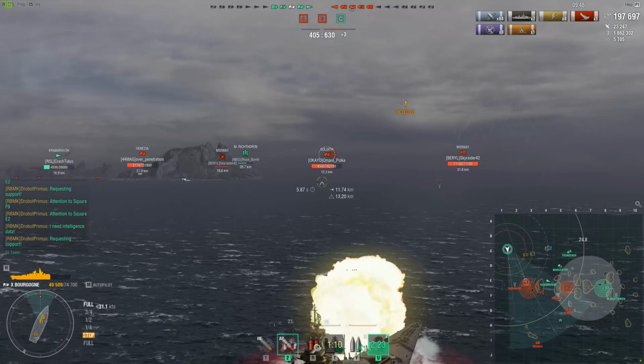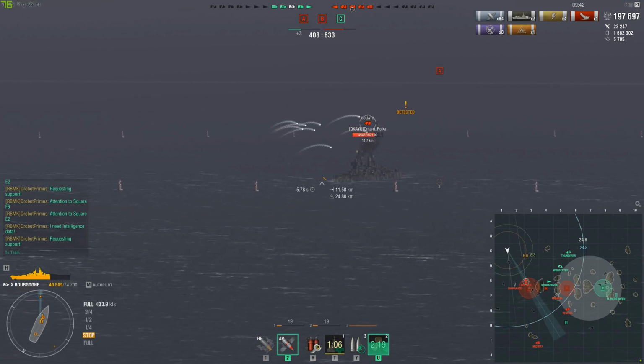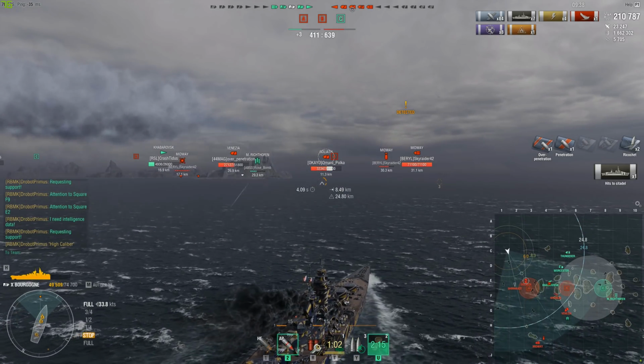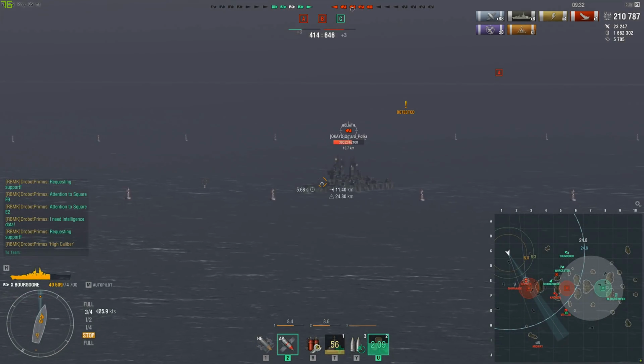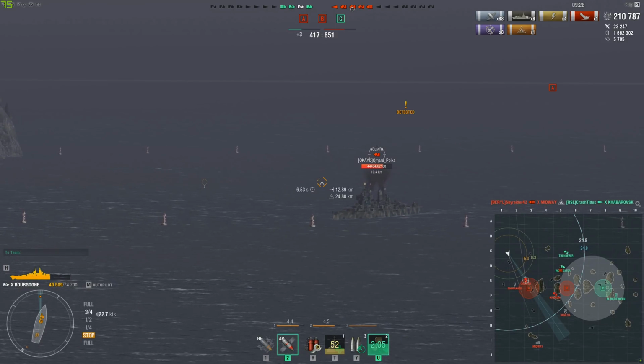You just kind of go for it. It's great. That's why I love that DD. And again, wonky French dispersion, but manages to get a citadel through the side armor of the Goliath. I think the cheek there, right below the turret. So Goliath is for some reason ignoring Drobot here.